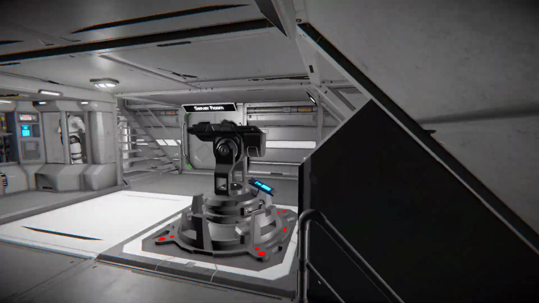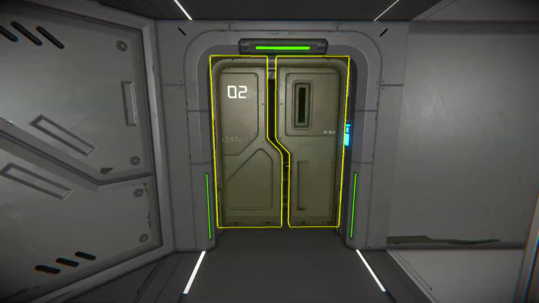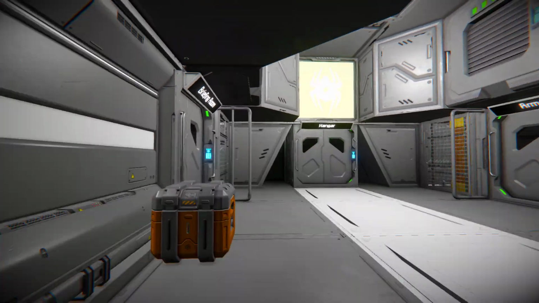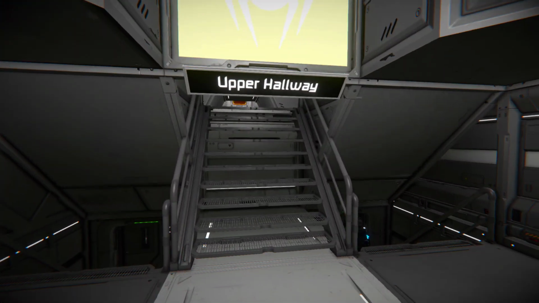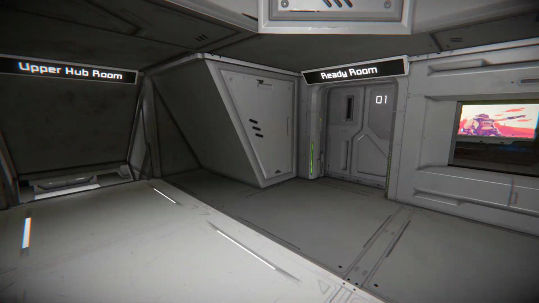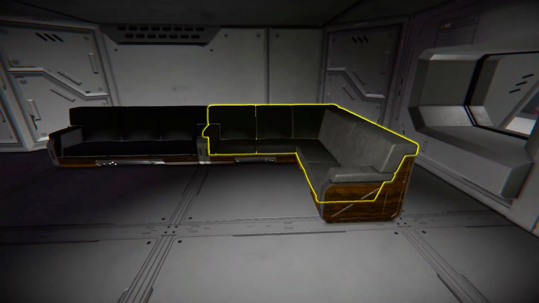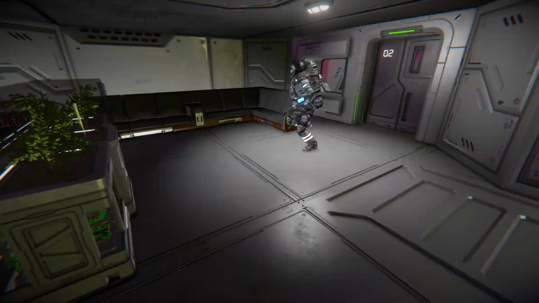Right, should we head back up and through? Yeah, we've got an upper hallway with all the nice stuff in it, I guess. Oh, whoa, there's more. Okay, so are you good? Yeah. So we've got the ready room in here, as some people like to call it. Just a little bit of a lounge.